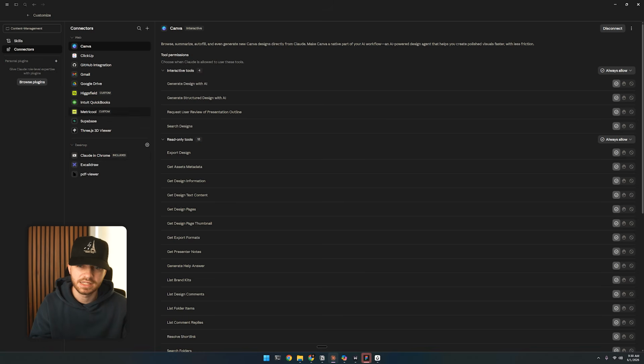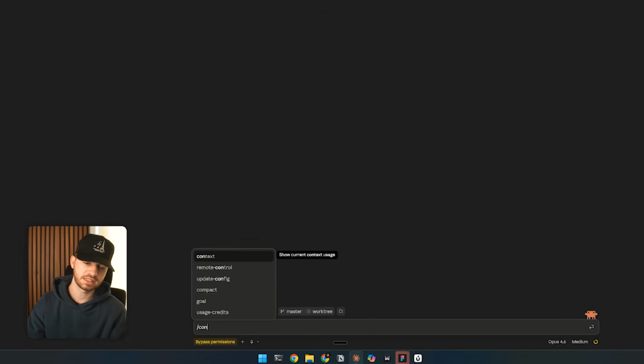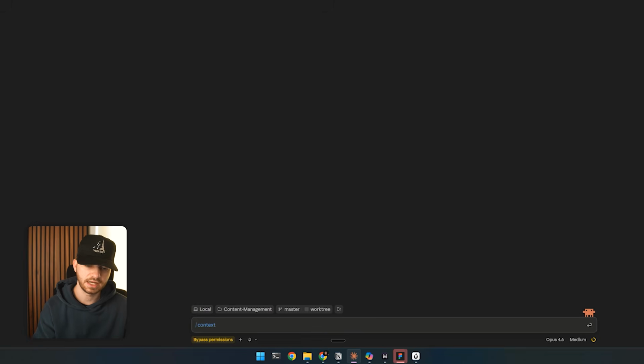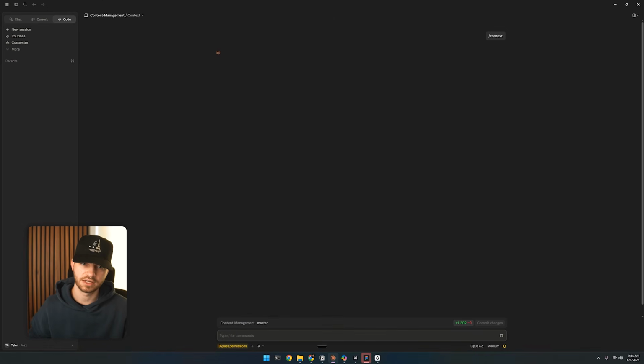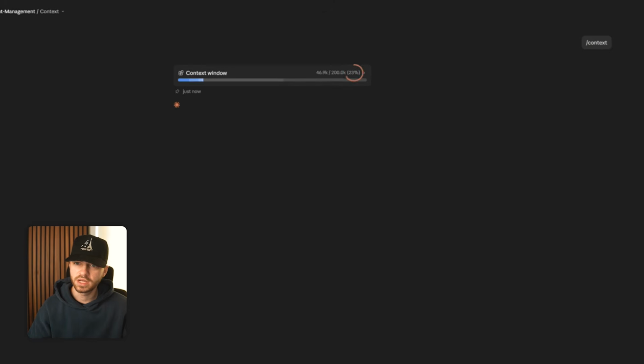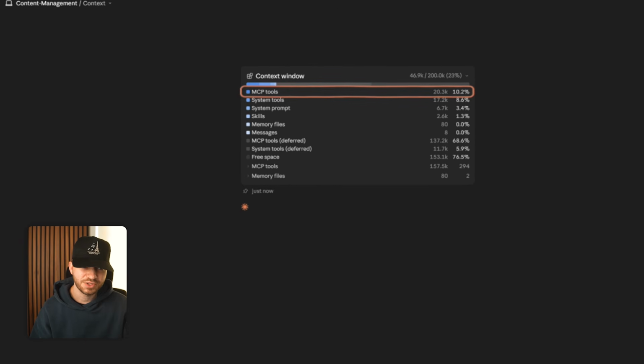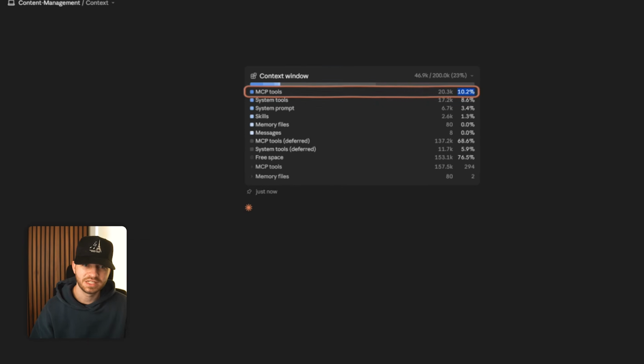Now, as you can see, I have quite a few of these connectors set up, but it's really not too many. Most businesses use this many tools, and honestly, we use a lot more than this. These are just the ones that I have connected on my PC. If I run the /context command, we can get an idea of how much room those are actually taking up. And we can see that before we've sent any messages, 23% of our context window is already taken up. And if we open this drop down, we can see that 10% of that is coming from MCP tools.